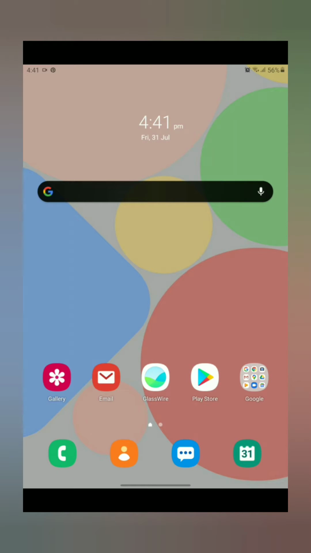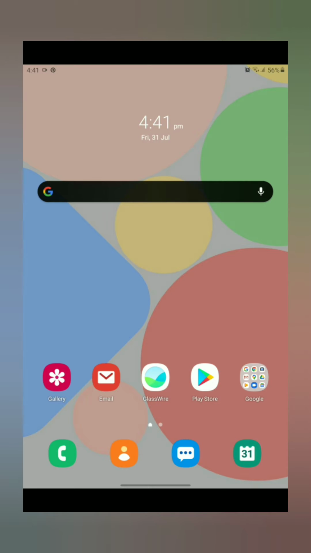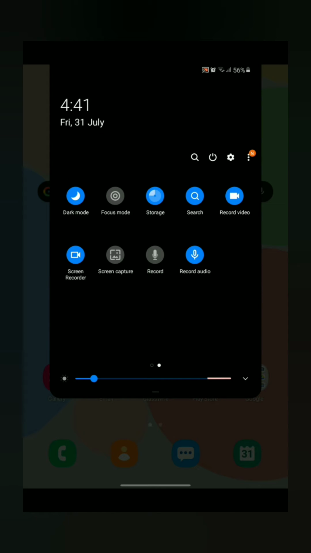So today I'm doing a screen record. I want to show you how to get a screen record for Samsung Galaxy Tab 8.0 2019. So here it is. You can see right now, that's what I'm using for my tab. You can see it over here, screen recorder. I'm going to teach you how to get it.